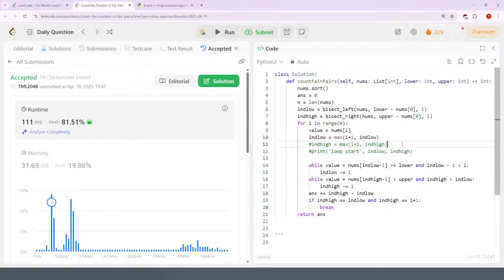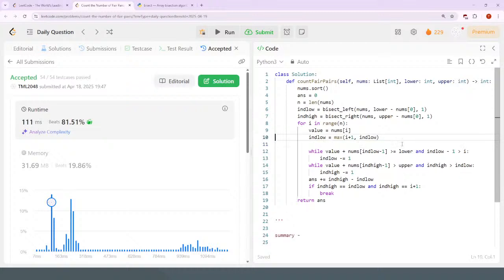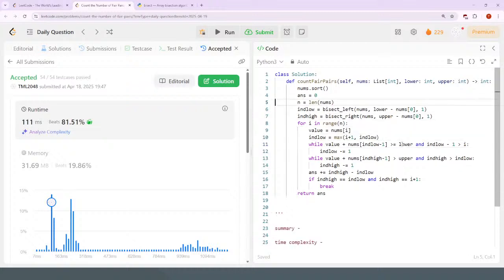Alright, so what's going on here? Overall, I sorted the array. I kept track of the initial indices where you'd find the pairing for the first value in the array after you sort it.